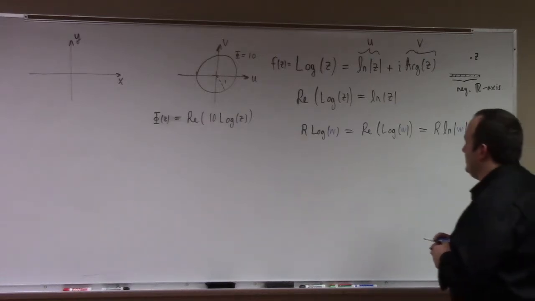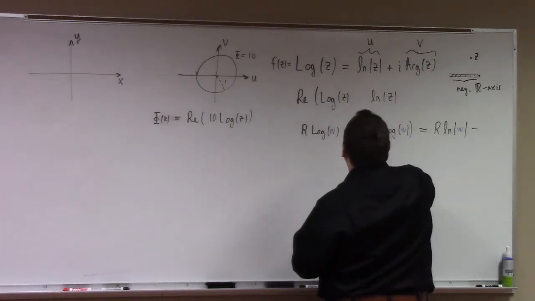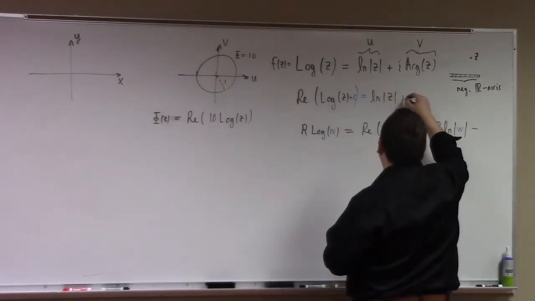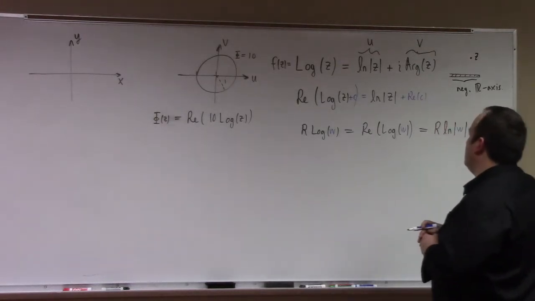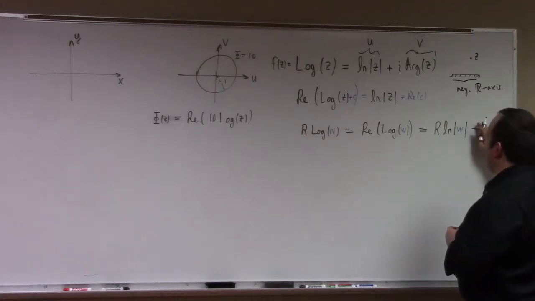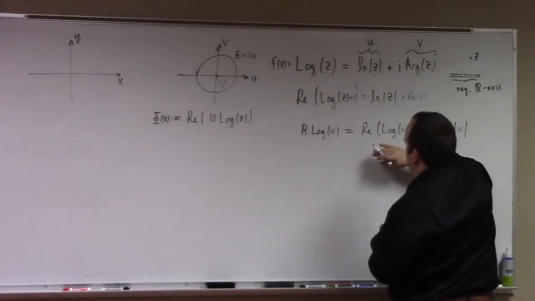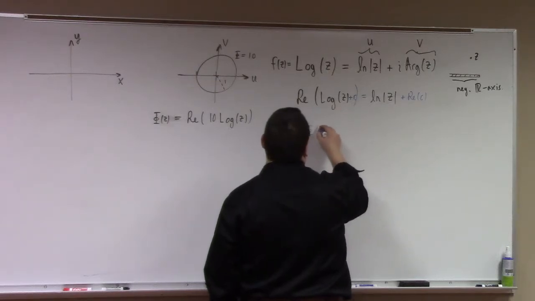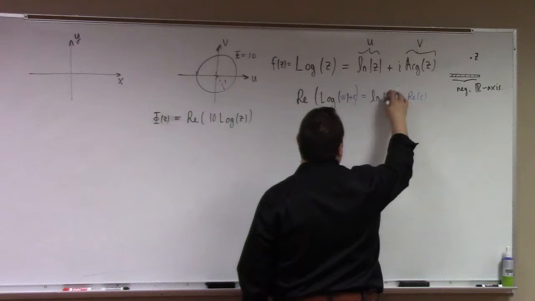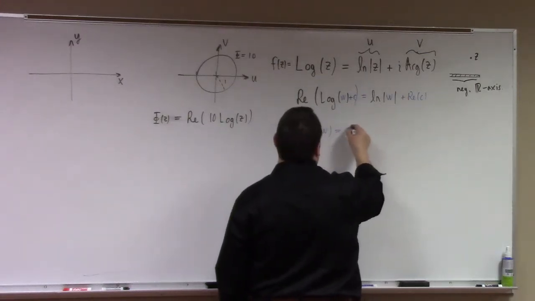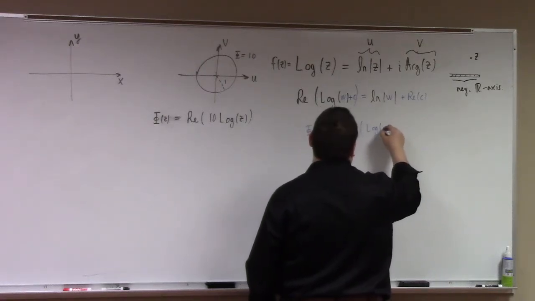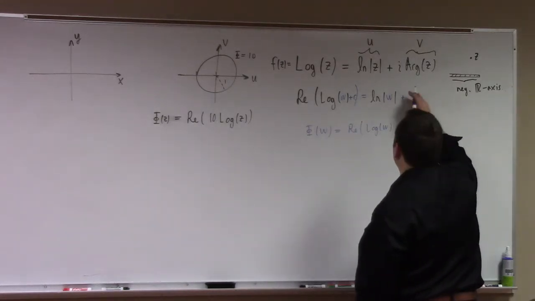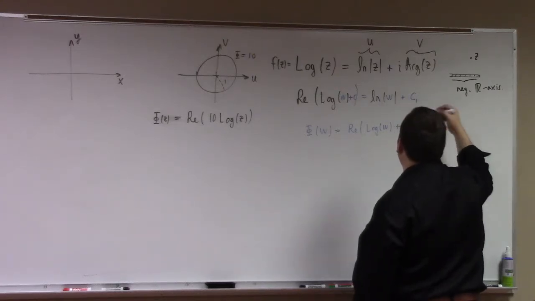I guess what I should do is log of z plus a constant, you know? Natural log of z plus the real part of the constant, right? If I do that, then this would still be... All right, so then I'm saying phi of w, I want w's here, right? Phi of w is the real part of the log of w plus this complex constant, right? Which let's say that the constant is c1 plus ic2.